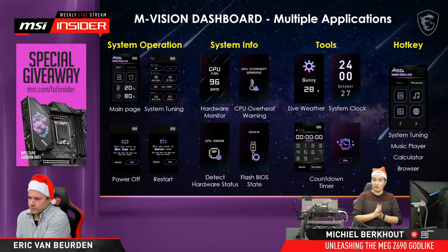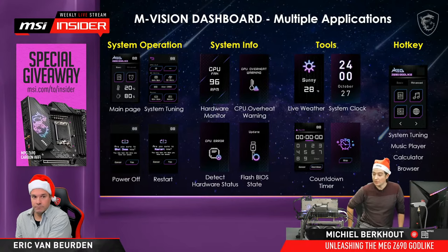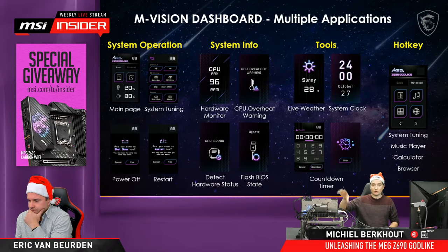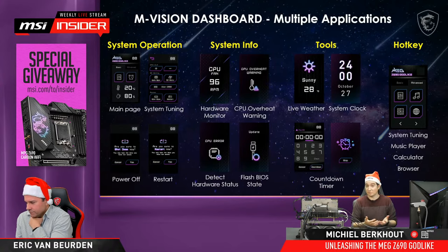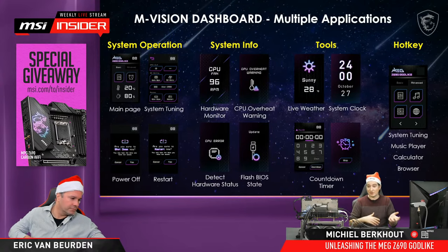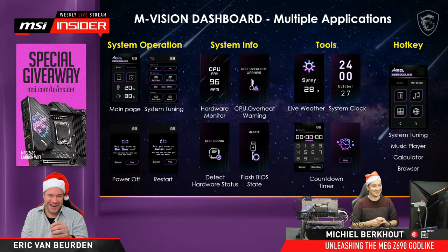System info. Something that I found very useful is earlier today, I was actually flashing the BIOS of this motherboard, using the flash BIOS button. It also shows you on the screen when you're flashing, and when flashing the BIOS is finished. Also if you have any debug issues, it will show it on the screen. For example, if you have a GPU issue, it will show it. If it has a RAM issue, it will show it on the screen.